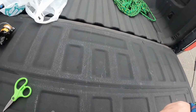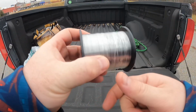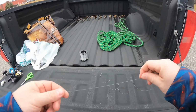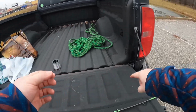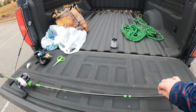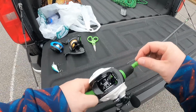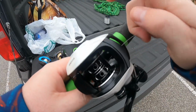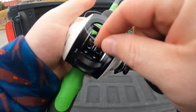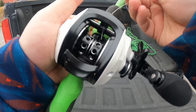Now I'm going to take my line and I'm going to take some of it off first. And instead of starting out all the way at the very end and going all the way down, I usually just start right here. All right, so I do the bottom eyelet right there through the line guide like so. And most baitcasters will have these little holes right here that will help you with what we're trying to do right now. Feed it through that right here.